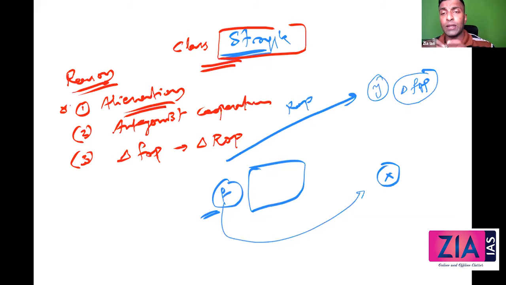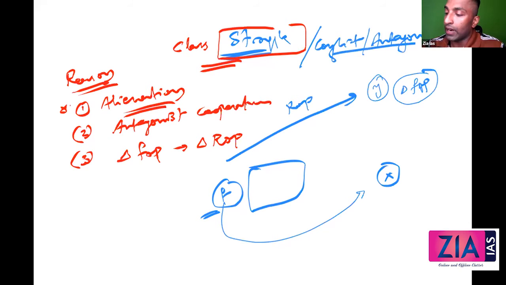Now what will happen is the new relation and the existing relation will come into conflict, right? This is also one of the reasons. So what are the three fundamental reasons for the conflict or the struggle? Now guys, one more thing. They can ask you class struggle or class conflict or class antagonism. All are one and the same.